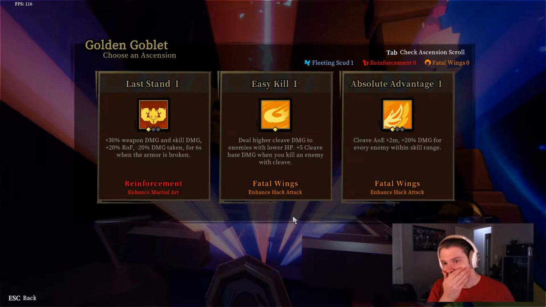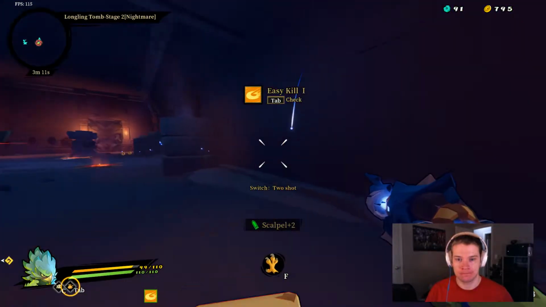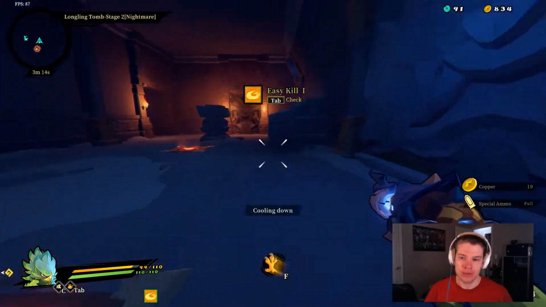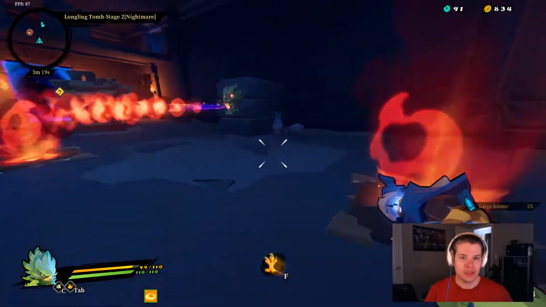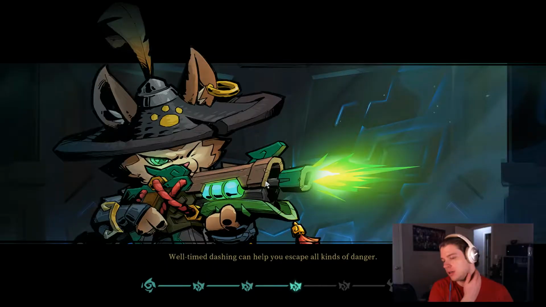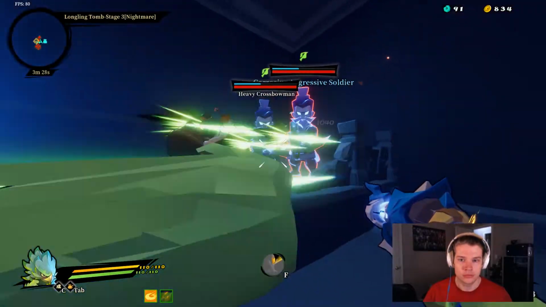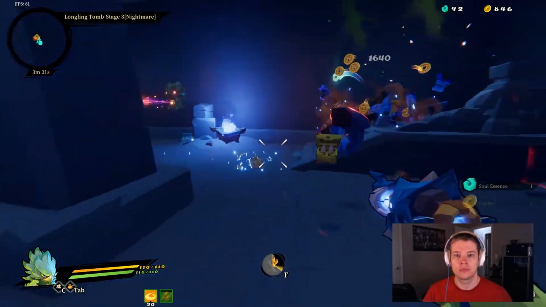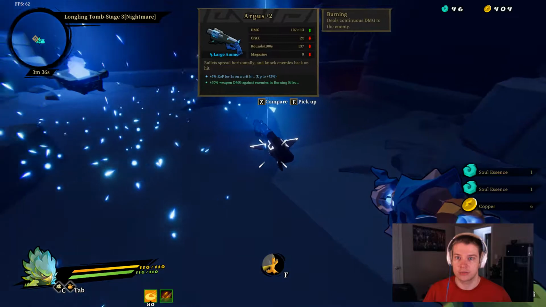I'm actually feeling like it might be worth it. We're going to try this. We're going to go for the easy cleave build. The reason I think this is particularly strong is because enemies are weaker. Means that I don't have to have like the perfect easy kill game. And I think it's a really accessible and fast way to play. And it's early enough is the biggest thing.